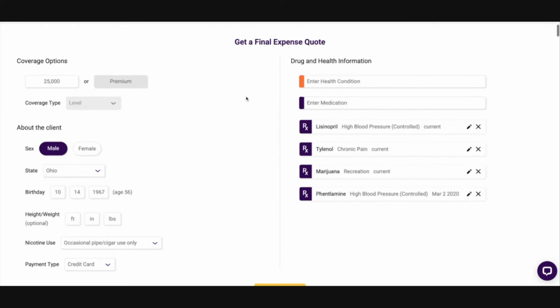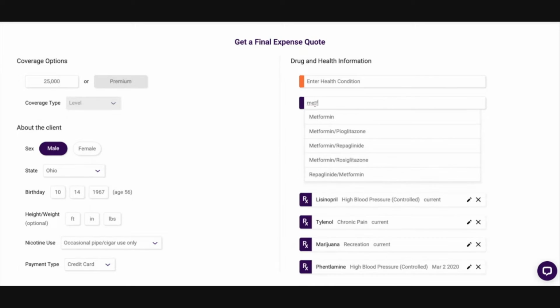Now, we always recommend adding the medications first, and I'm going to use metformin as an example, and I'll show you why. By going here and typing in metformin, you're going to see a few different types of medications come up, different strains of medications. We're going to click on metformin because that's probably your most common. But depending on what your client takes and what they are prescribed, we wanted to give you all the options available, so you have those at your discretion.